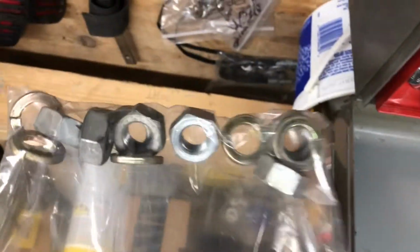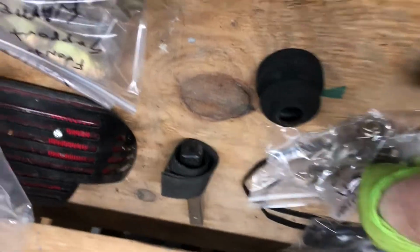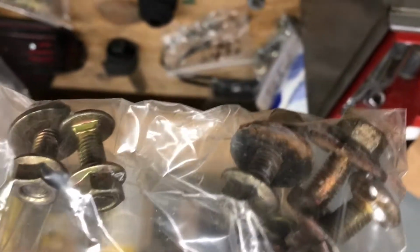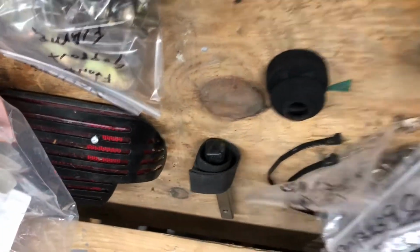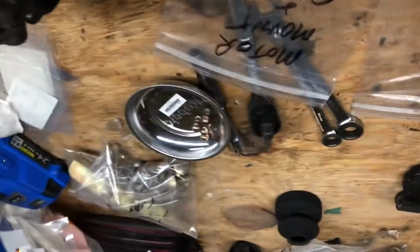ROPS bolts. Okay, so there's the washers and nuts for the ROPS, rollover protection system. Here's the bolts for the operator deck. And here's some springs and clips for holding the seat in place. So take your parts. You might use a couple of bags, but you'll know where your parts go and it'll help remind you. Here's the front support frame. I'll show you that in a bit.